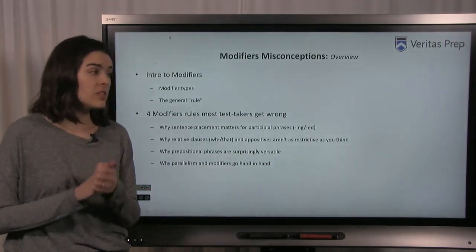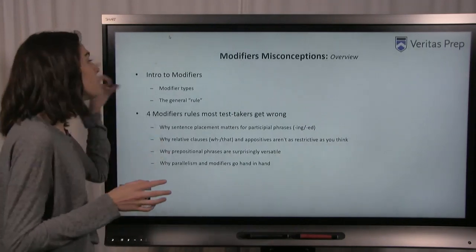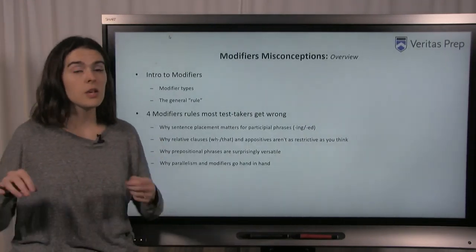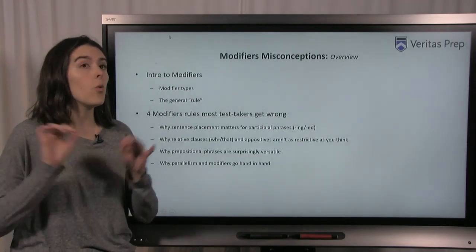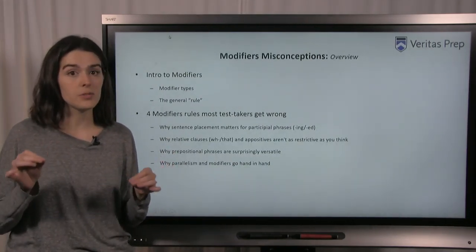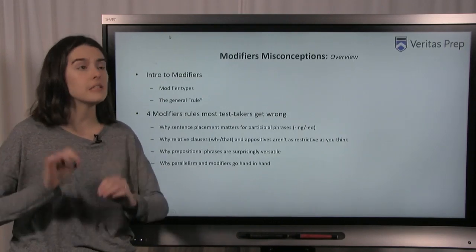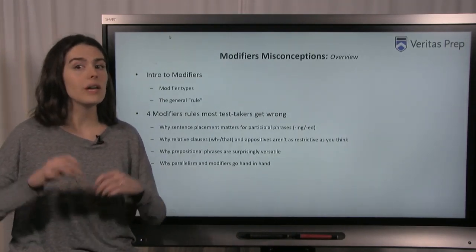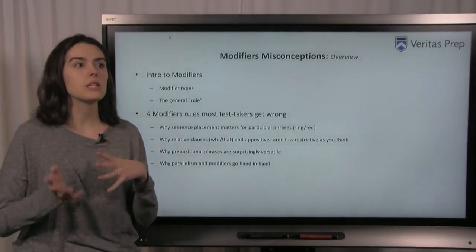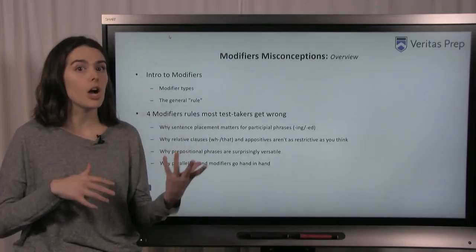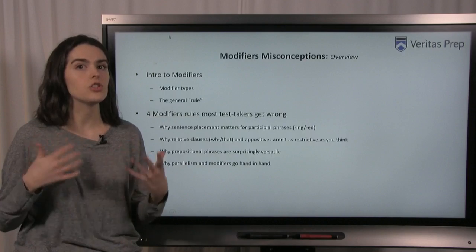So, our agenda for the day. We're gonna do a really quick intro to modifiers. This is not gonna be comprehensive. I'm gonna talk you guys quickly through the four different types of modifiers that we really wanna know, but it is going to be quick. If you're going, I don't know what that is, maybe this is something to take a screenshot of, jot down, and do a little bit of research on later.